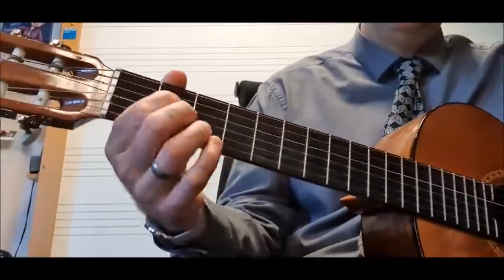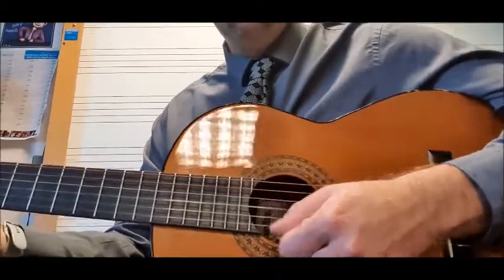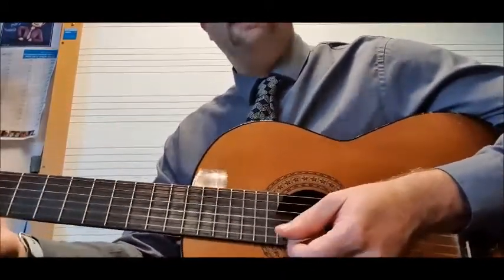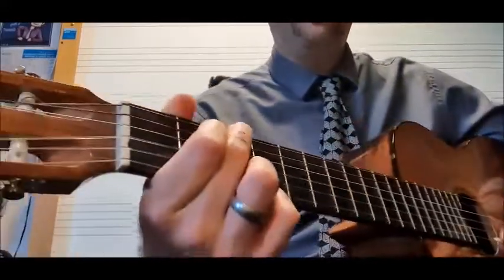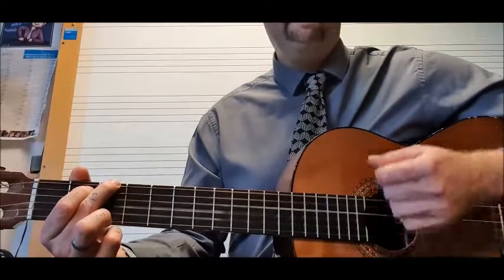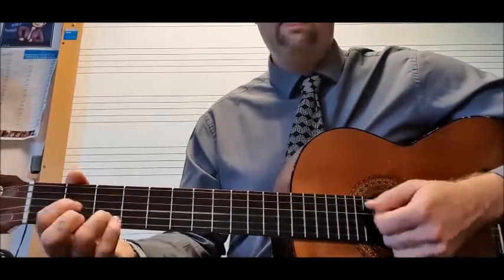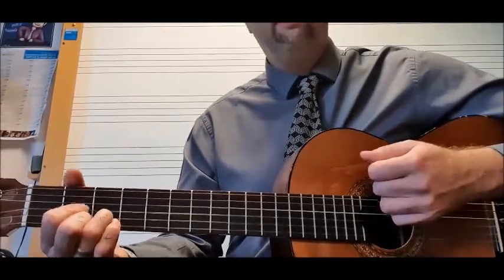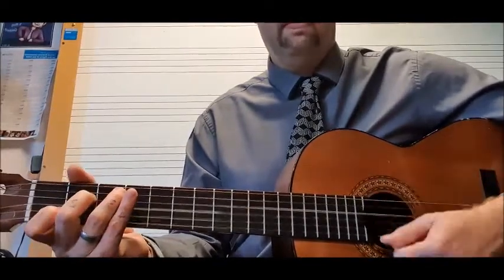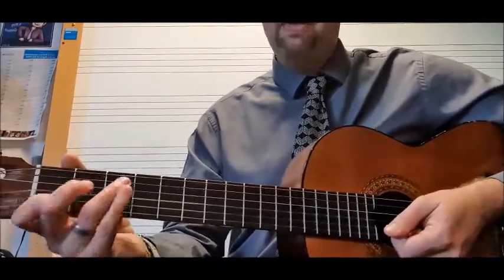Playing the chords G, D, E minor, C, but we're drawing attention to the right hand, so I'm going down, down, up. I'll do that another twice through, play along. If your left hand is not ready, I'll try and zoom out. I was trying to deliberately make my left hand a bit slower.